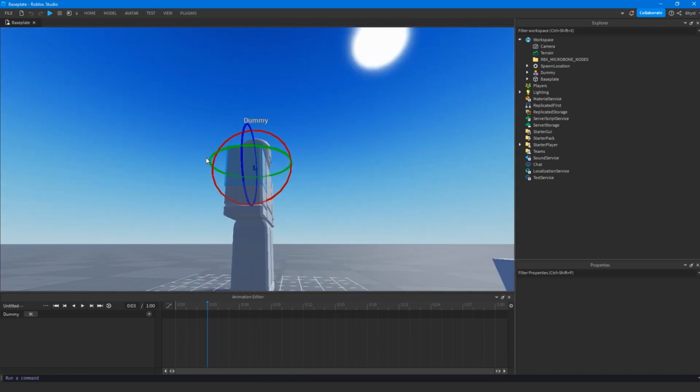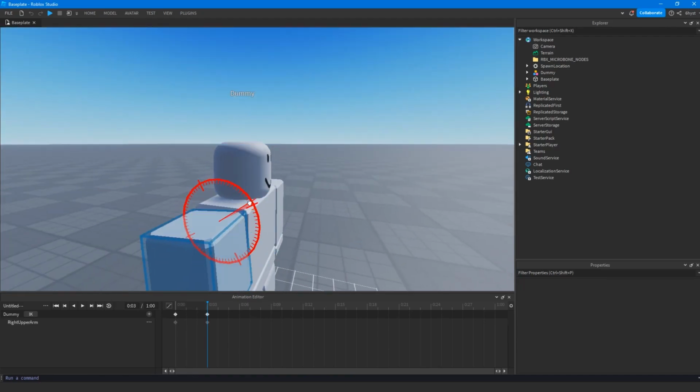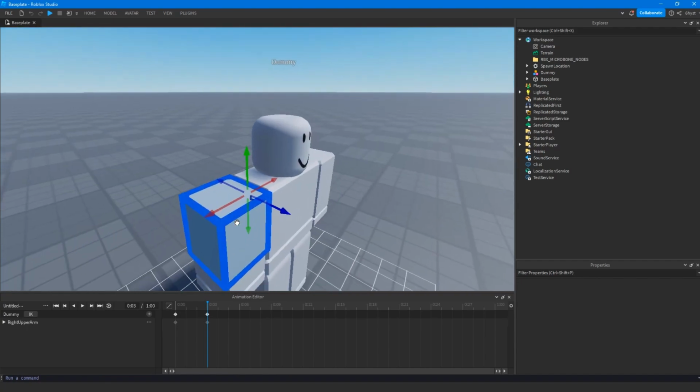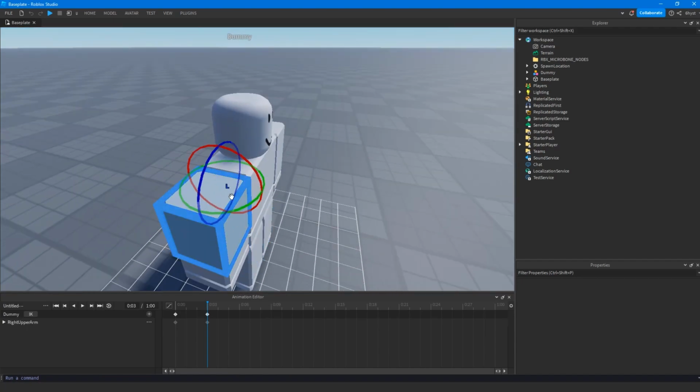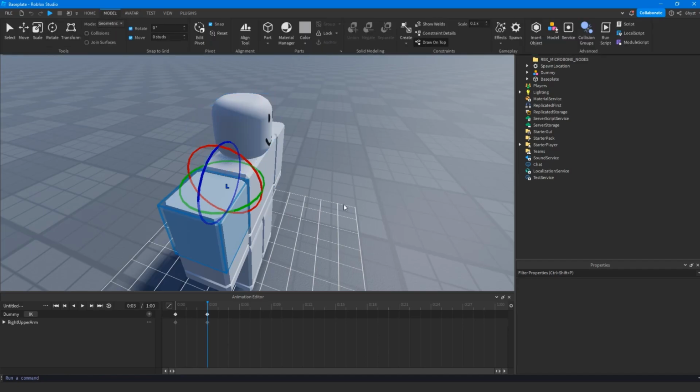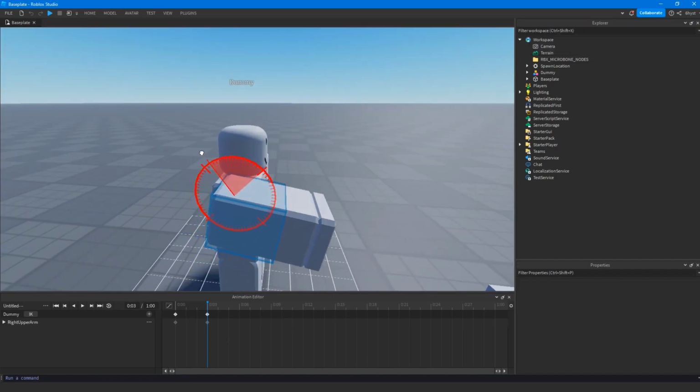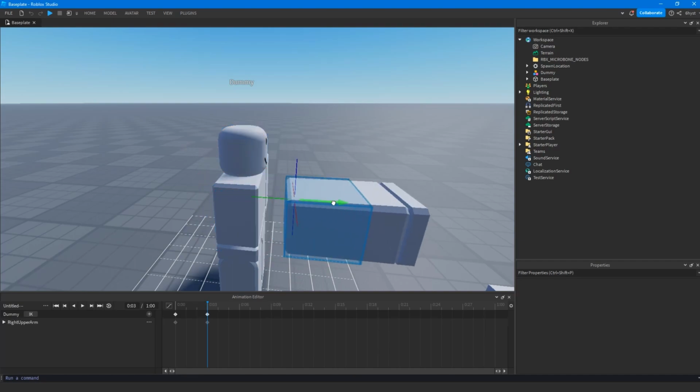So we're going to go ahead and start off pretty quick. I'm not going to make a complex animation or anything serious, but basically what happens is you can move the body parts around just as you would with your rotate or your move tool, and it will automatically create these diamonds here.